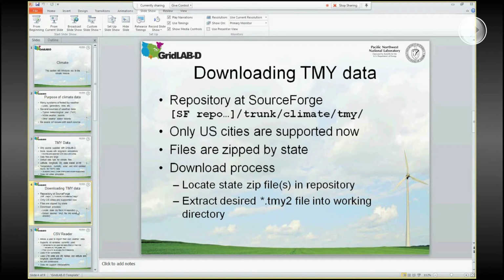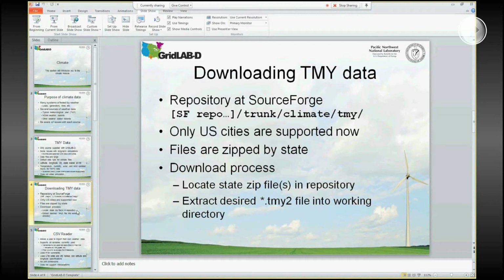So you will need to actually still add a recorder in there. So in the SourceForge repository, there is a folder that's got all of the TMY data stored in it. Like I said, basically most of the large U.S. cities are supported, about 300 of them. When you go to this data source, they're zipped in there by state and then cities. So for example, if you went to California, you would find that there's roughly, I think, about 18 cities in there that you can download the data for.